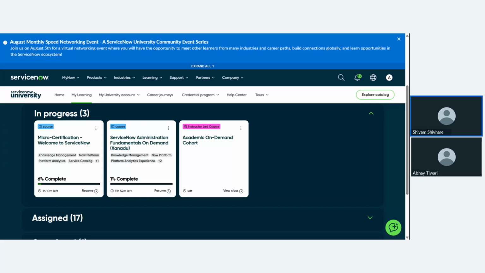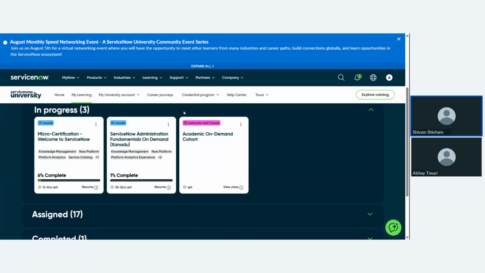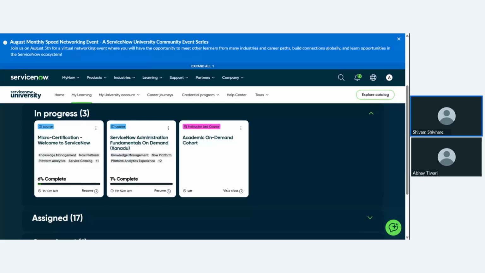So at that moment, again, you have to learn some other new course, and again you have to look for a job. So better, in the beginning stage, try to join not only ServiceNow, whatever course you want to join, that should contain these three things, so that it will be very helpful for you.